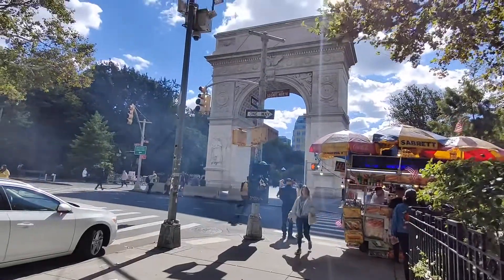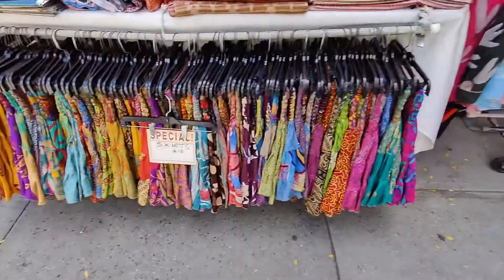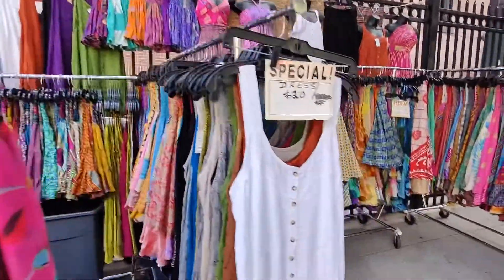It was a really nice walk. I walked through NYU's campus, past the arc — the Arc de Triomphe-style arch in the park. It was very lively and vibrant with lots of shops along the way. I stopped at one street vendor that had a bunch of beautiful printed things — scarves, dresses, skirts, tops, and infinity pieces like infinity dresses and infinity tops.